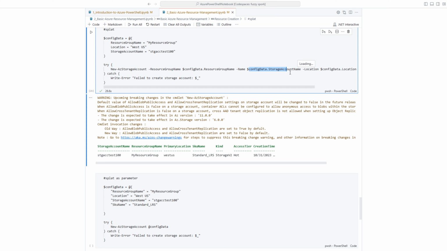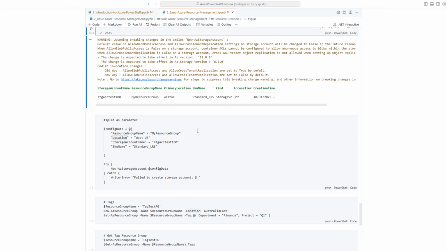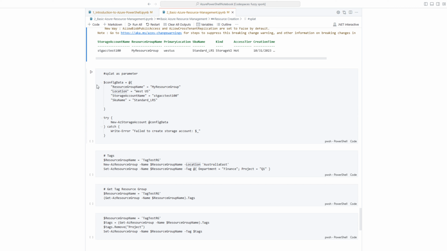Another thing we could do, instead of having name and location and SKU name all as separate entities here, we could actually use the table to fill that in, and this is called splatting. So we've got the resource group name, the location, the storage account name, and the SKU name.